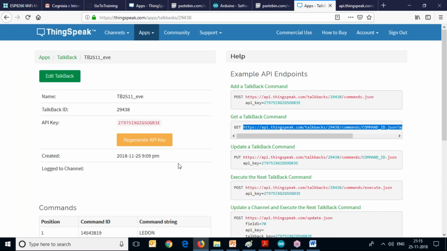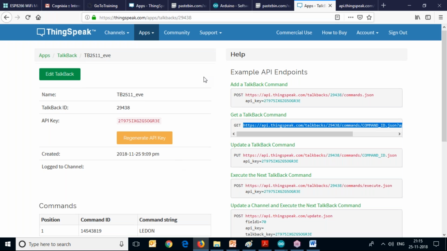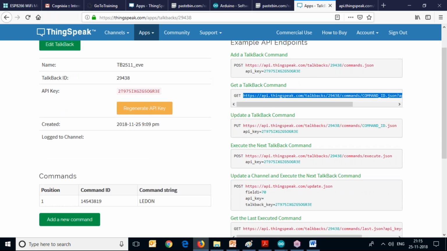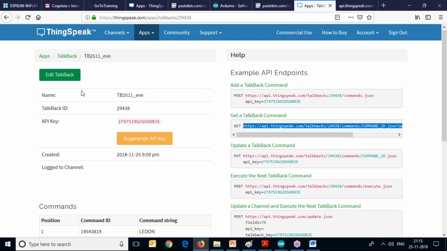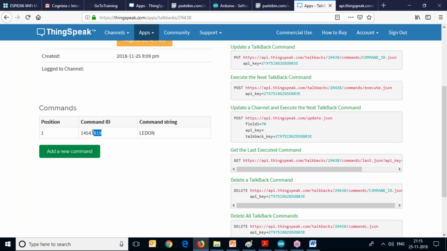If you got the error, it means there is something wrong with our request, and we'll have to rectify that problem. To do that, go to your Talkback page, go to your commands table, and copy the command ID from there.